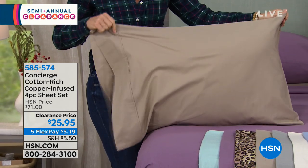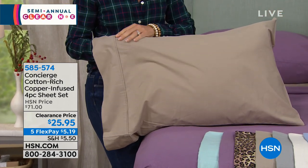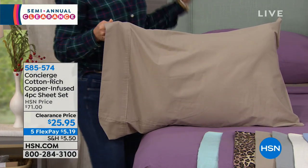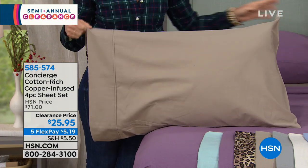You love your cotton sheets, but you want sheets that are soft, but also wrinkle resistant. They have that added benefit of the copper. Now, we know copper well here at HSN, right? We like to wear it. We like to exercise in it. We know the benefits of copper.